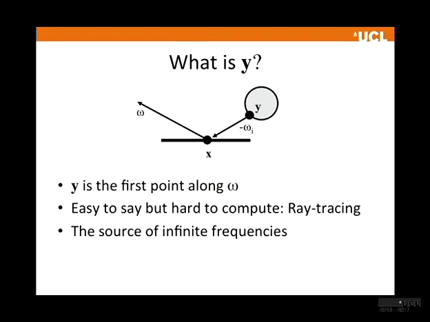If everything would be smooth, there are certain theories of continuity and so on that tell you that if you make some kind of effort, it will be bound what the error is that you will get. But because visibility adds you infinite frequency, if you move with that point a bit just here, at some point you will all of a sudden, like really in a blink of an eye, like really infinitely small, get a very different y, which is totally different and could be bright all of a sudden. This guy could be black. Just move a little, and you get like a total step, hard edge change of your function that tells you what's the light coming in.